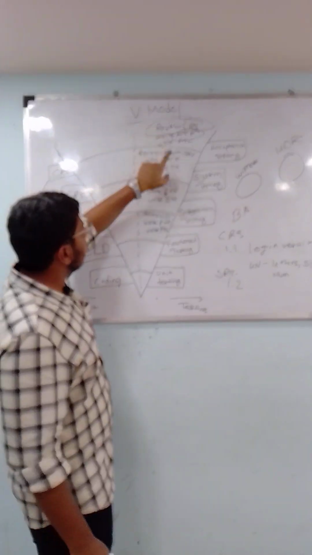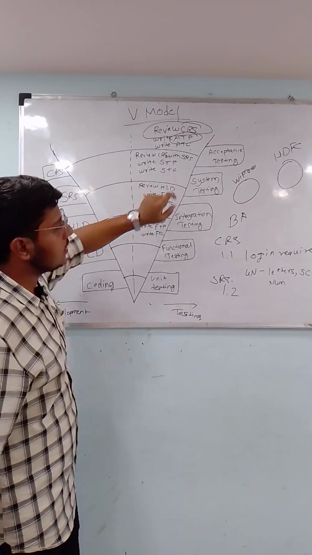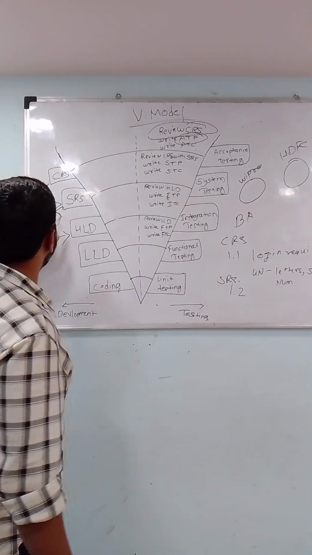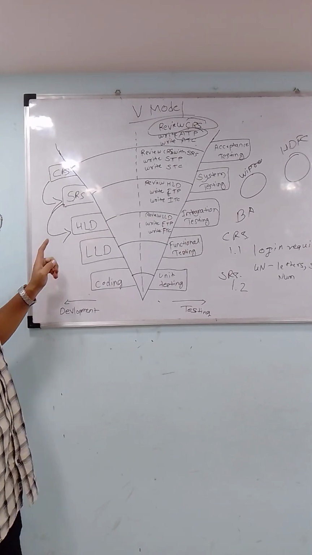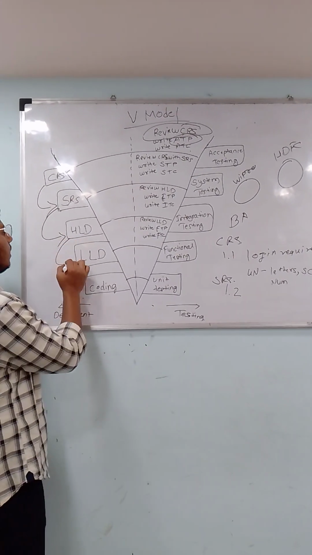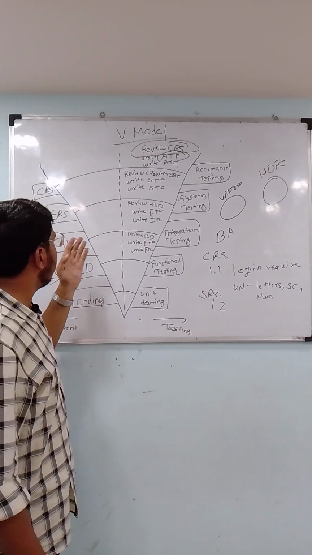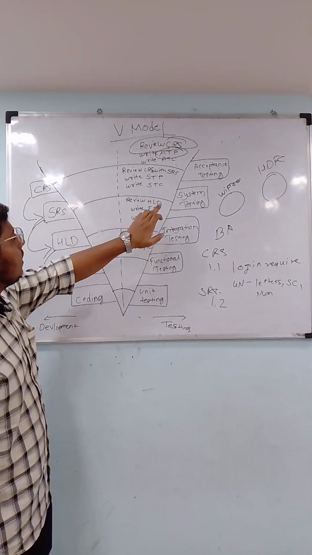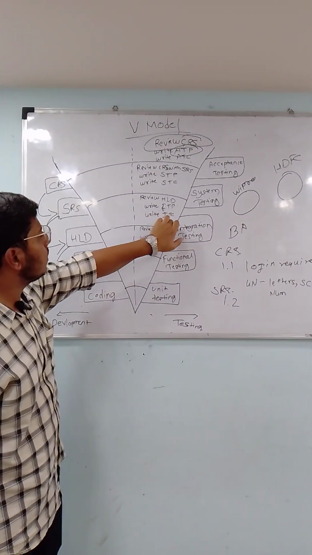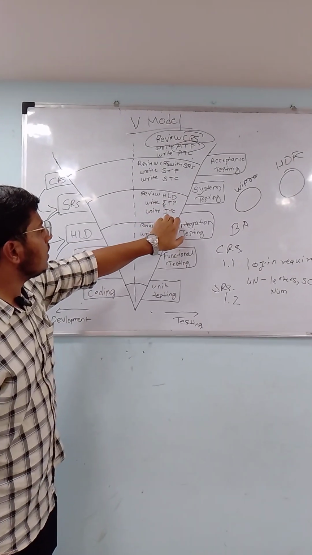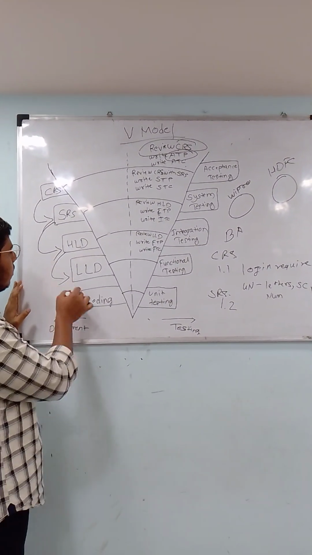Now the testing team is writing the test plan, and then writing the test cases as well. They have completed the test cases. The development team has completed converting SRS into HLD. Now the development team is converting HLD into LLD, while the testing team is given the HLD to review. They are writing the test plan for the HLD, and now they are writing the test cases. The testing team has completed writing test cases. The development team has also completed converting HLD into LLD.